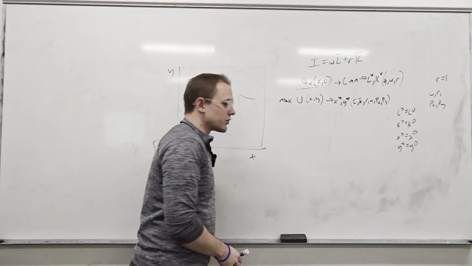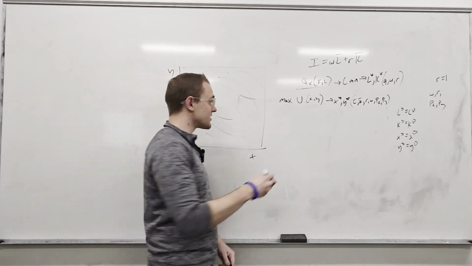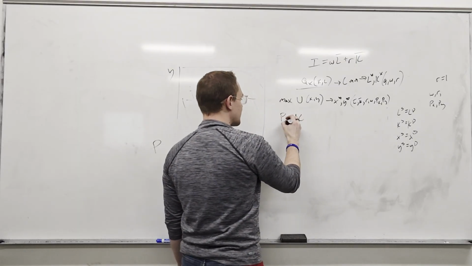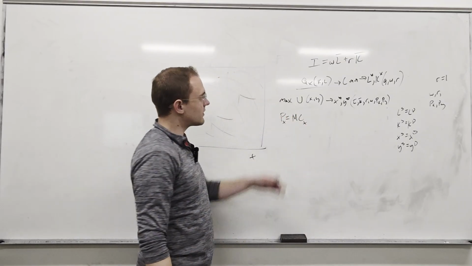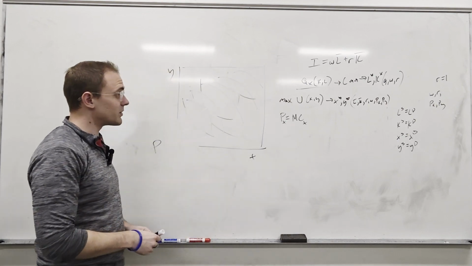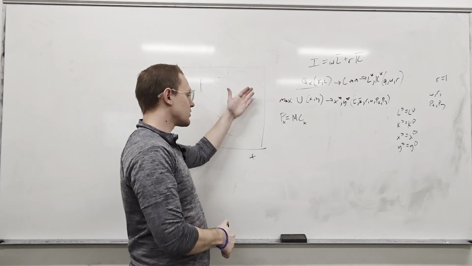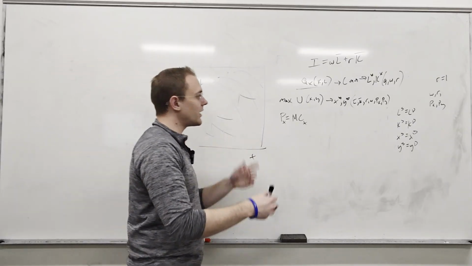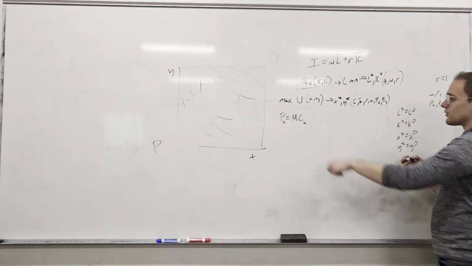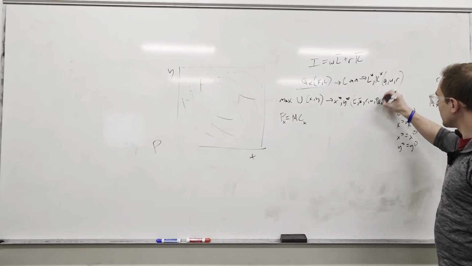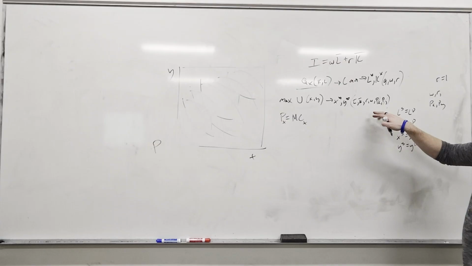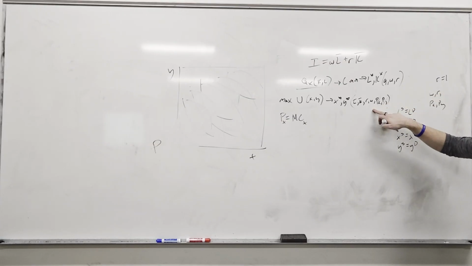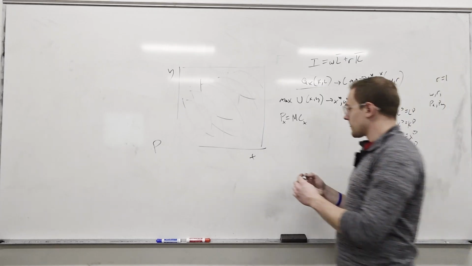Now, what we're going to do is invoke the magic assumption of perfect competition and say that price equals marginal cost. In other words, the price of X is the marginal cost of X. So I have some cost function for X. I find the marginal cost, I set it equal to PX, and I do the same for Y. So now I've solved for PX and PY. I get rid of those, and since I already normalized R to 1, I just have W and Q as my unknowns.